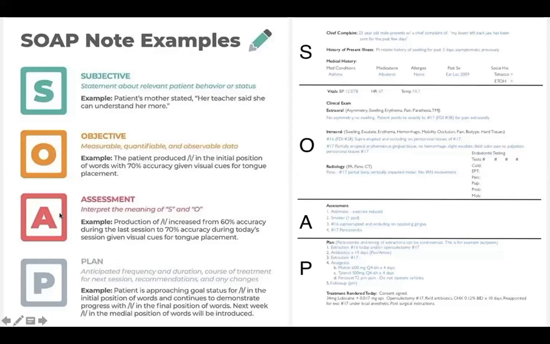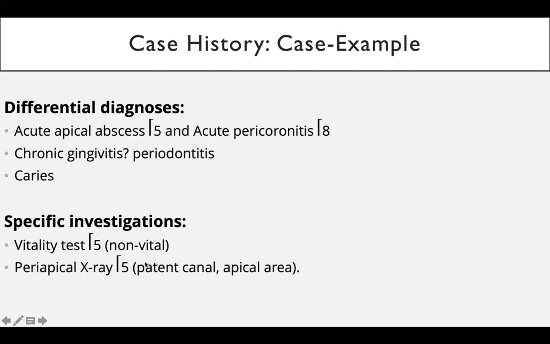And then we have assessment. Assessment includes your differential diagnosis and some specific investigations and their results. You assess on the basis of your knowledge, and you make a list of differential diagnoses, and then you perform specific tests for the patients, and then, based on your knowledge and abilities, you analyze and interpret the results of the tests. So that's why it is assessment. And then you assess that this should be the diagnosis because of these labs and this radiographic examination.